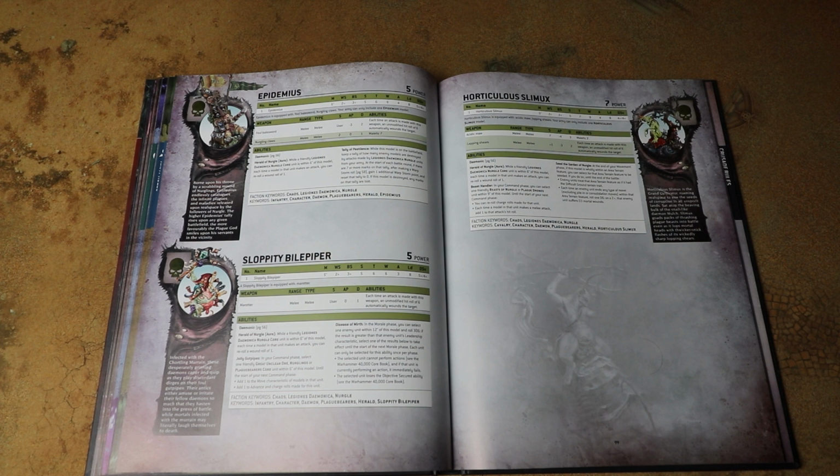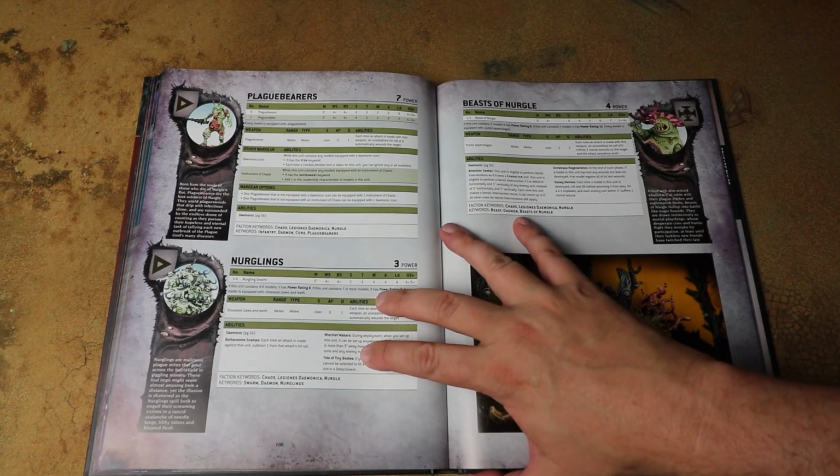And he can make enemy units treat area terrain as if it had difficult ground, and every time an enemy unit tries to end a move within it, on a 2+, they take D3 mortal wounds. So basically, for want of a better word, trap pieces of scenery, which is pretty cool.